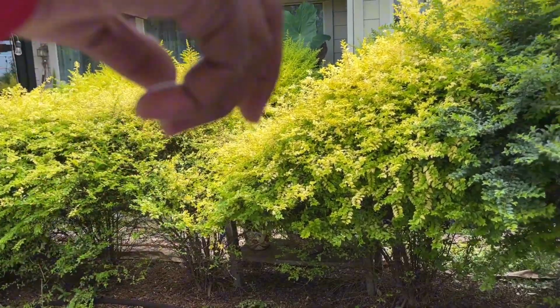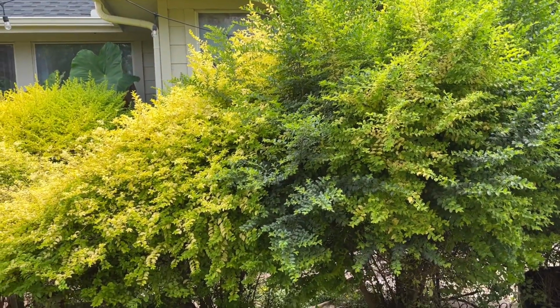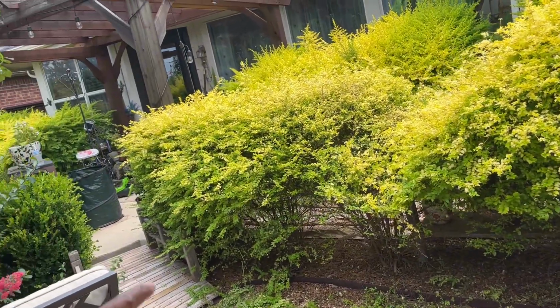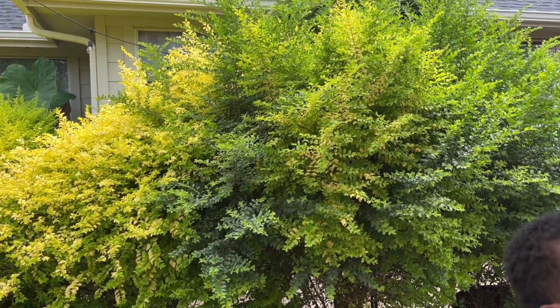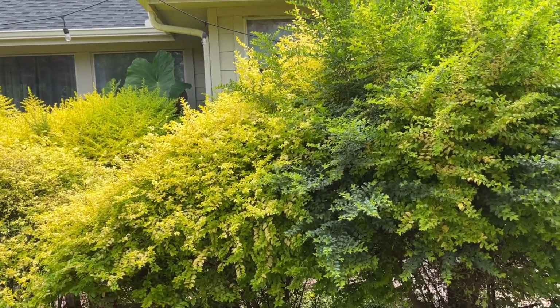It's interesting how this one over here is so much larger. And I remembered that I planted 1, 2, 3, 4. It's a total of 5 in here. You can see them now underneath. But that one on the end, it's amazing how huge it is. Why is it doing so much better than the others, or growing so much faster? So, okay, back to it.